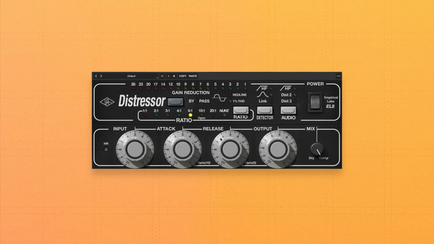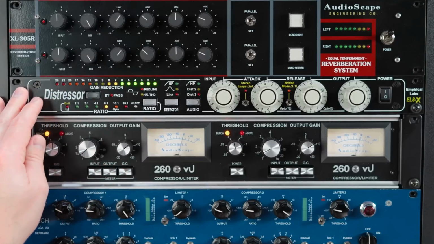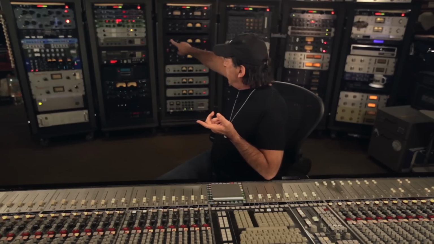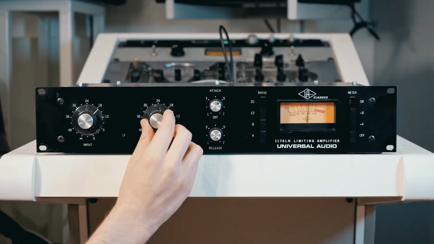So to better understand how plugins came into the picture later down the line, we have to understand what people were using in terms of outboard gear or hardware that was beginning to change how people mix and master music. So outboard gear, this studio didn't have much, but I knew already even then, reading the American magazines or even British. Yeah, I've seen the studios where there's racks of outboard gear, and so I only thought, what are these black boxes, like 1176s and stuff like that.